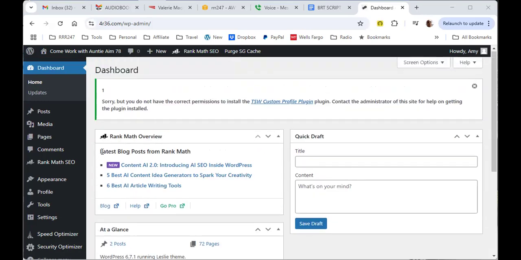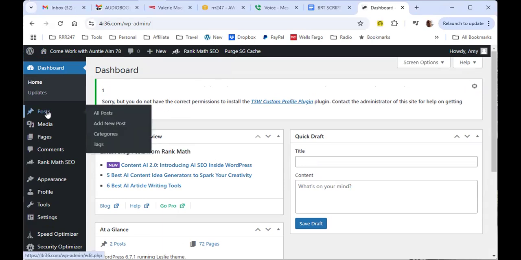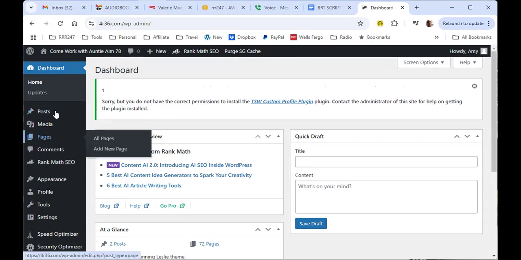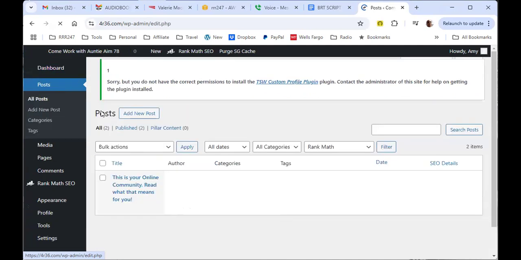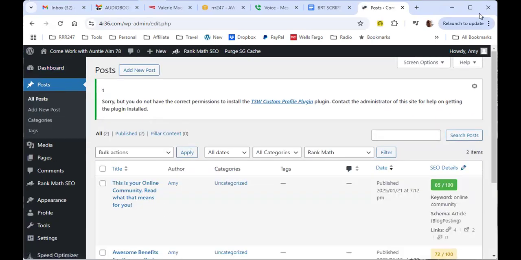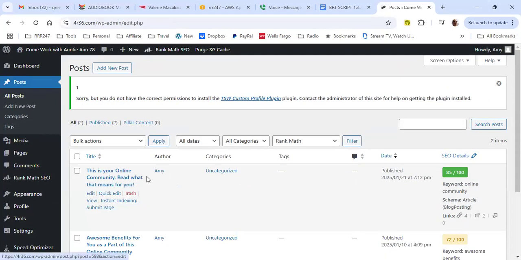So your Rank Math is correct. This is the latest version, and that's what it is. Now, you remember he talks about posts and pages, correct? So we're going to modify our two home posts. So when you click on posts, all posts, you come to this screen, and here's the two posts listed. Let me maximize this. And so they're listed by the title that's on the post.